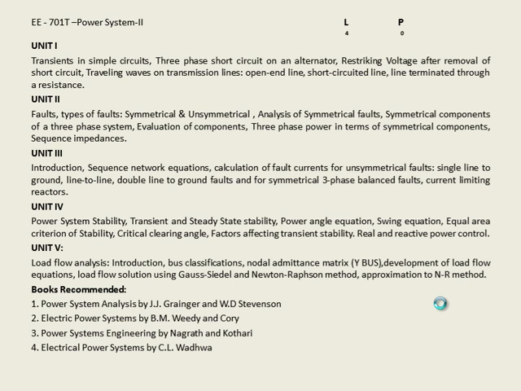In the fourth chapter, we are going to deal with power system stability: transient stability, steady state stability, all those things, critical angle, clearing angle, and at last real and reactive power control. At the end, we are going to deal with load flow analysis, where you have a Y-bus matrix, bus classifications, then load flow solutions using Gauss-Seidel and Newton-Raphson methods.